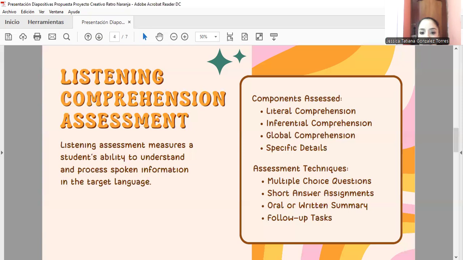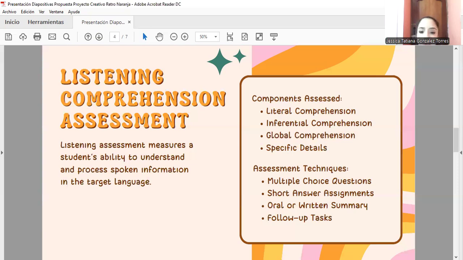And assessment techniques. Multiple choice questions assess comprehension of specific and global details. Short answer questions require students to respond with specific information heard.